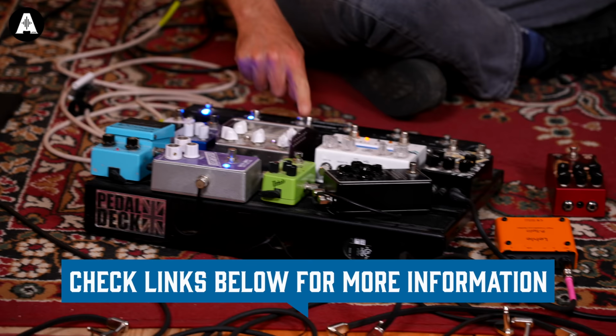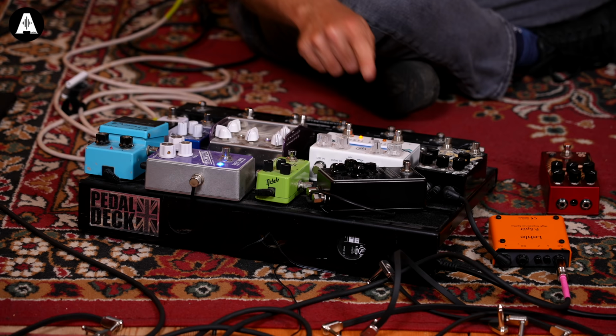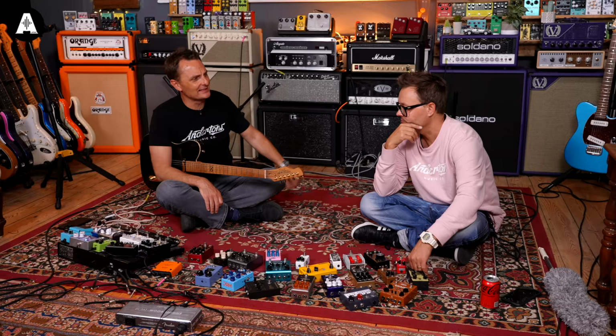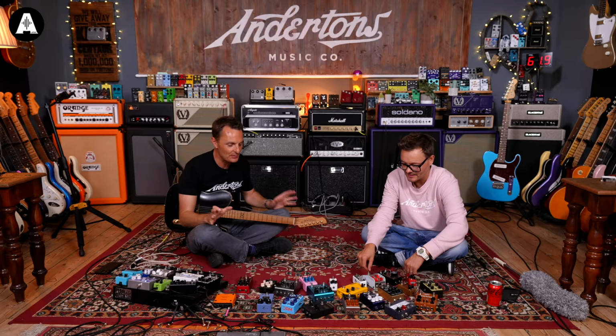So I've got a Lightspeed, a Dane, a small speaker overdrive, a Nobels ODR Mini, the Boss CE-2 Chorus, which is an old one, a Specular Tempus from GFI, which does delays and reverbs, then a Slow from Walrus. And for no reason other than sometimes a change is good, I just thought, let's look at some other pedals. So this is not about trying to build a board on a budget, which we will revisit another day. I know that's always a popular video. This is just, what have we got?